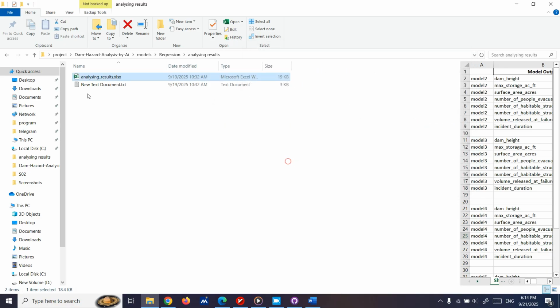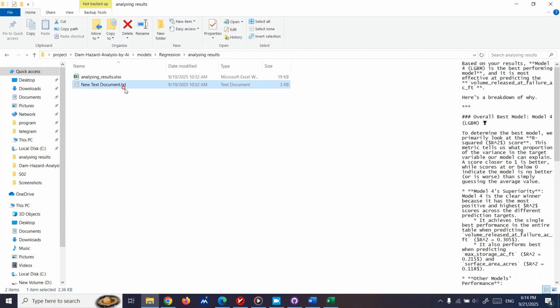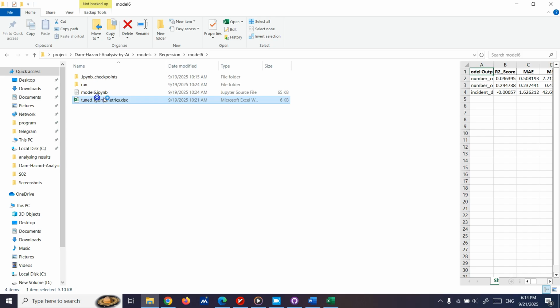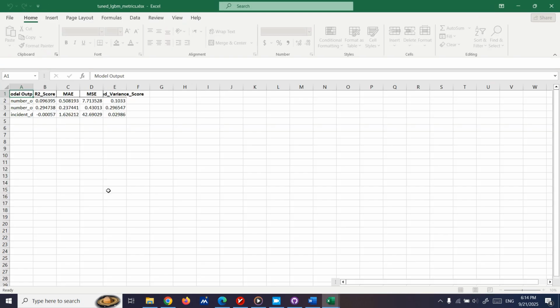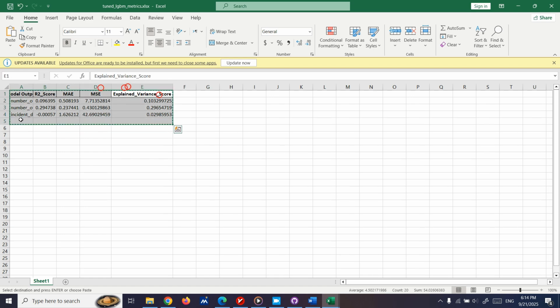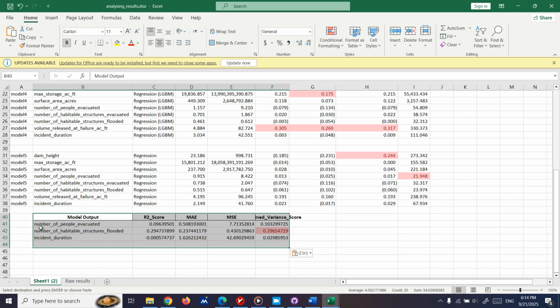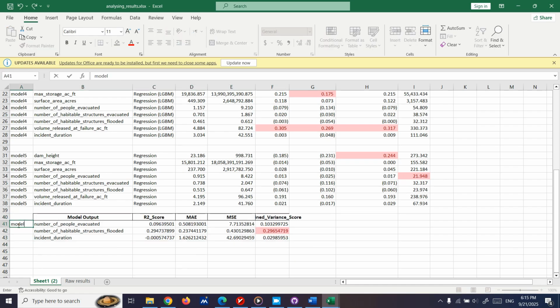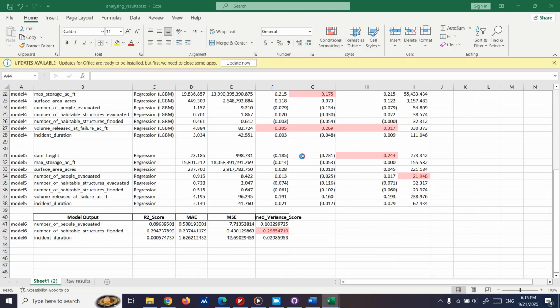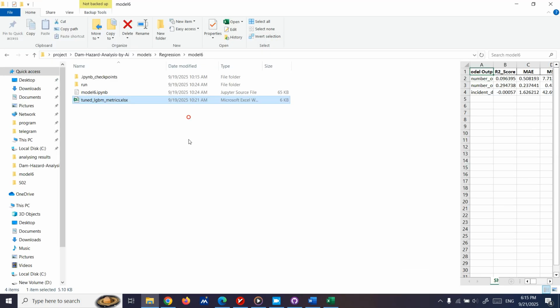This text is useless by now. Let me just delete that. Let's see, we have model 5. Let's go and copy model 6 results also. Model 6 result is a little lower, but let me just copy them, paste them here, name it model 6, and okay, it's good. Now we have our model 6. Don't save it. Let's go to model 7.